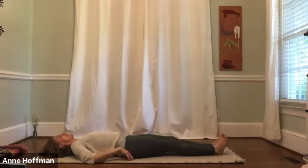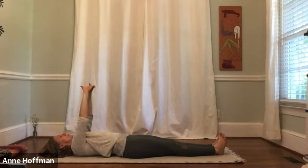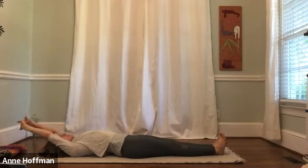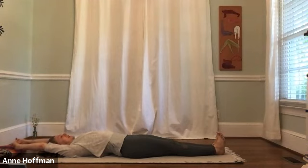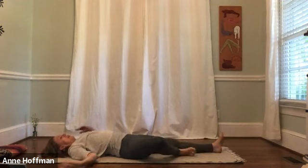Draw the legs together. We're going to interlace the fingers. Draw the palms towards the sky. Stretch the palms overhead. Take the heels long. Tailbone towards the heels. And relax. Bend the elbows.